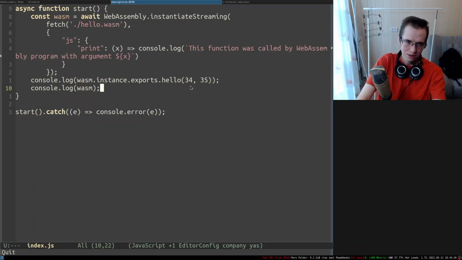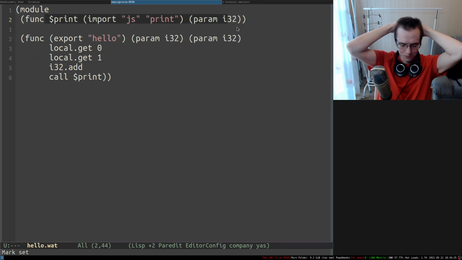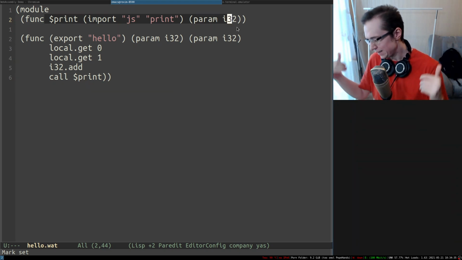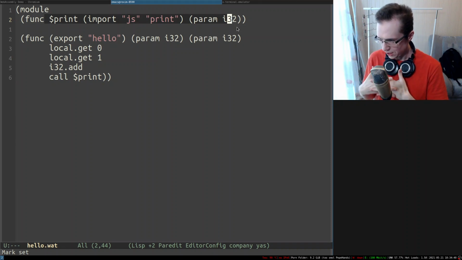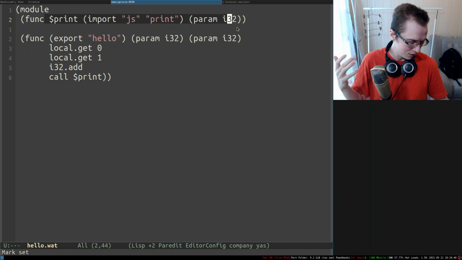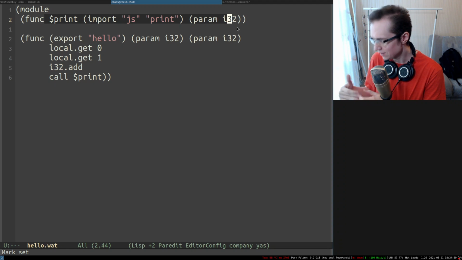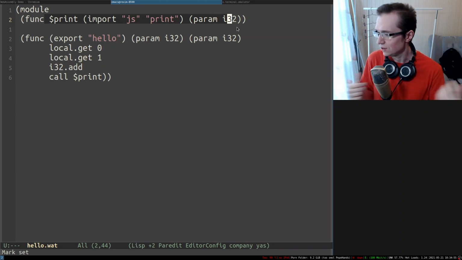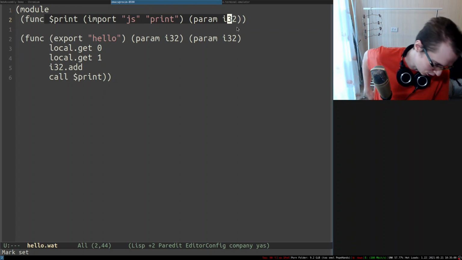All right. And as you can see, a collection of these imported functions forms an interface between your WebAssembly program and the environment in which WebAssembly is running. It is an interface. And again, where you have an interface, you usually have madness. Because you may have programs that expect one interface from the environment, and other programs will expect another interface from the environment. So this kind of interface wants standardization, right?